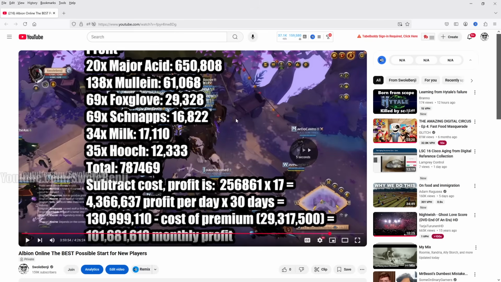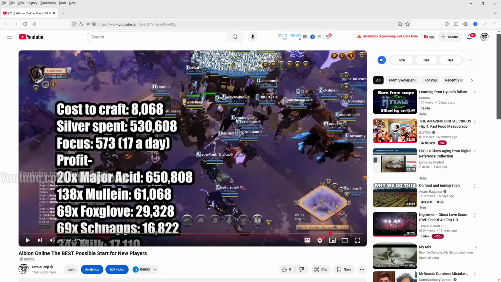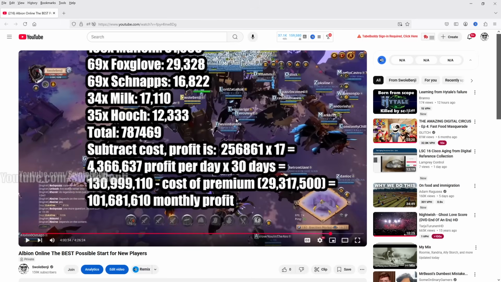Let me skip ahead here. And then the cost of premium currently, when I recorded that video that you're looking at, which is not released yet, premium was 29.3 million. So that means after all that cost of premium, my character can generate 101 million silver monthly just crafting potions. And that's 100 million silver profit, right? So pretty good stuff. And so the sooner you get into crafting, the better.